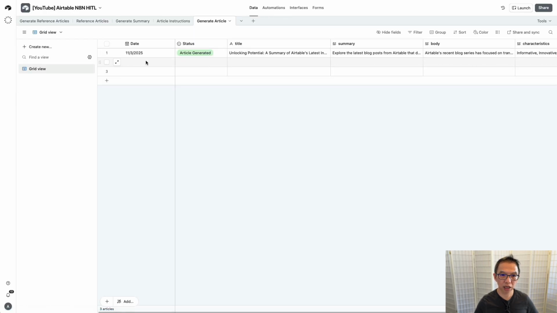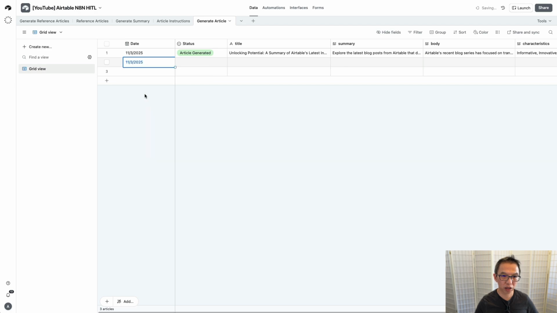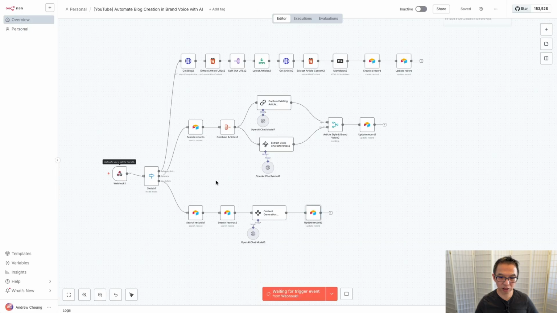Here, create another article. I'll go generate article, and let's watch this. Should trigger, yep. Again, the manual generation is because I'm in test mode. When you're in production mode, it will work without you having to click that execute workflow.